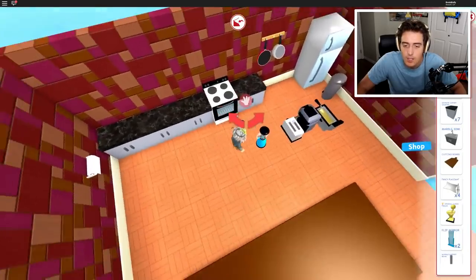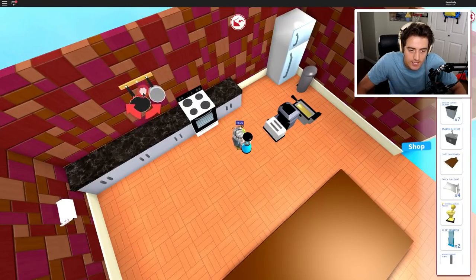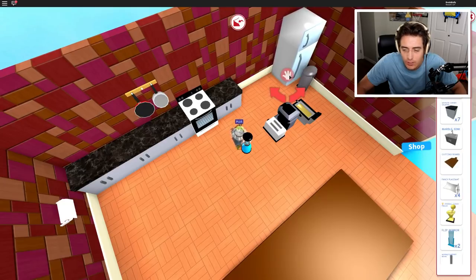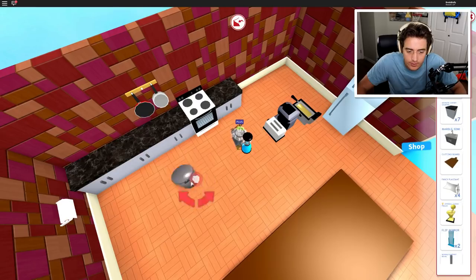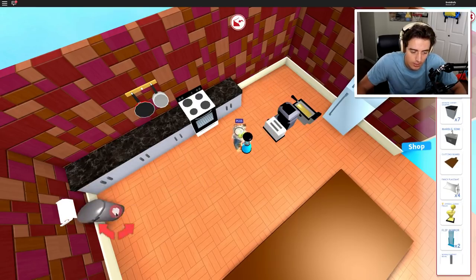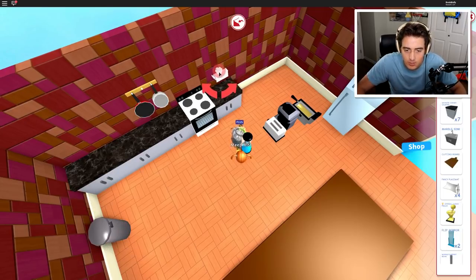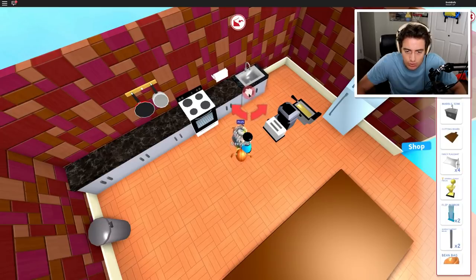Sick. All right. And then pots and pans probably can go right here. And then we do have the fridge as well. Fridge should go beside the sink, though, I reckon. And then this, probably, I don't know, over here. Yeah, that works. This should be near the sink. Sink can be right. Granite sink, right here.